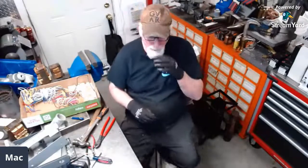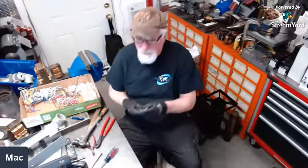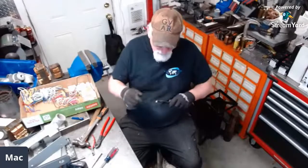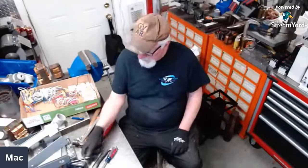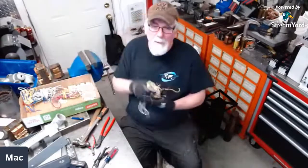I've got a motorized wire stripper for the bigger stuff. Something like this, I just run through the stripper. This one's a little bit too distorted, so I'll just cut this one with a knife. But bigger chunks like that, you just run them through a stripper. That's how you get the most value for it.